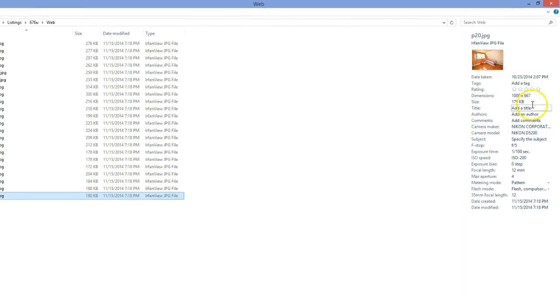And if you look at the properties for this, you can see 1000 pixels wide, just like we told it to, and 179 kilobytes. And if you remember, those original images were up into the 15 or 16 megabyte size. So these are much more optimized for the web, and they'll be easier to upload to the different places, blog, Craigslist, MLS, wherever it is that we need to upload those into the web.